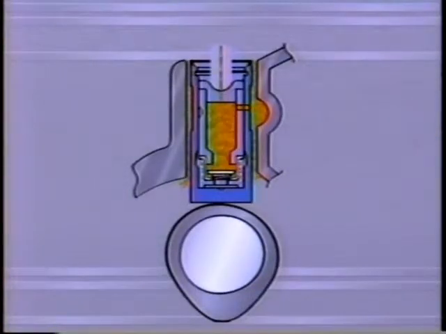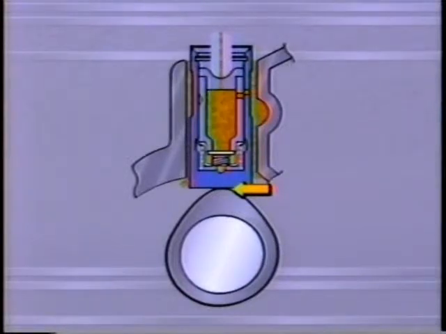Oil flows into the lifter from the oil gallery through a hole in the lifter body and plunger. There's also a hole in the push rod socket that allows pressurized oil into the push rod. While the lifter is on the base circle of the camshaft, oil is allowed to flow into the oil chamber beneath the plunger. As the camshaft turns and the lobe contacts the lifter body, the pressure on oil in the lower chamber forces the check valve closed, making the lifter a solid component in the valve train, and the lifter rises.